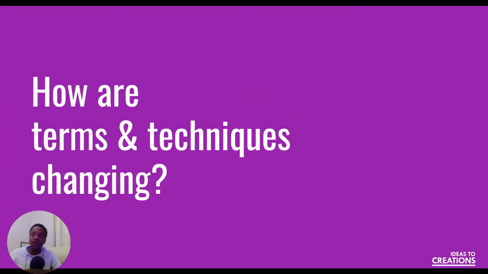So we need to consider how all this new technology is going to affect terms and techniques. Now that we have mocap, what if we have an app like Cascador and mocap combined? And now you don't even have to create keyframes anymore. So why worry about exaggeration and squash and stretch and such? Now those become terms that you're using as ways to inform the AI, or maybe just to communicate with each other. But strictly speaking, there won't be a squash and stretch setting inside there or anything. It's probably going to evolve into something else. So the real question is, what's that stuff going to be, and how can we keep up?